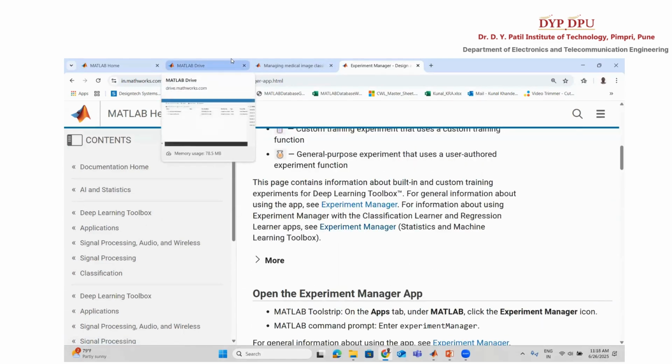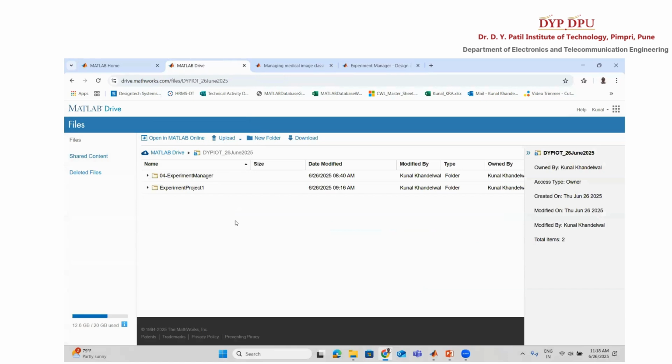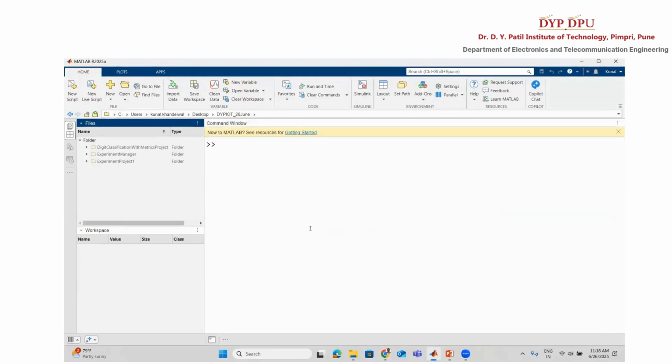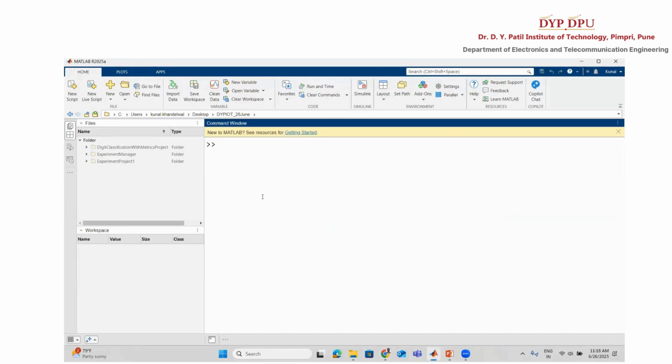So please let me know, are you able to access MATLAB Drive and the codes? These are the codes that I have shared with you. Please let me know if you are able to access these files, okay? That will help me in understanding with the hands-on session. Yes, sir, it is accessible. Okay. Thank you, ma'am, for your confirmation. Please launch your MATLAB. You can navigate to the folder.